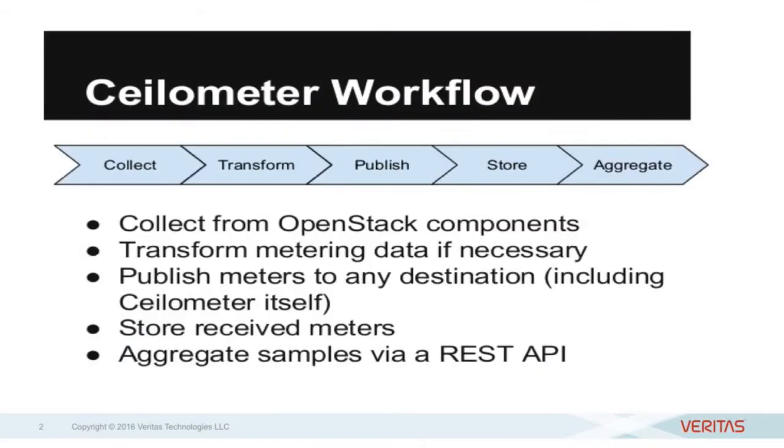So Ceilometer is a core component within OpenStack. As we all know, it collects the data from different components within OpenStack, gets the metering services, stores the data, aggregates the samples, and based on the Ceilometer data, you can have performance metrics, alarms, sort of like a dashboard based on all those insights from OpenStack. That's core Ceilometer within OpenStack.